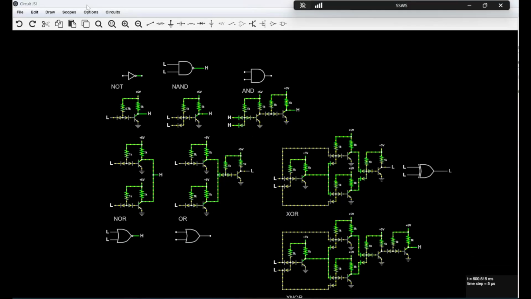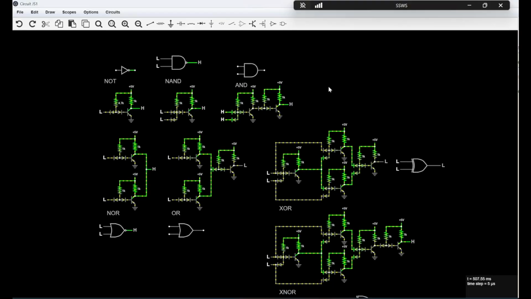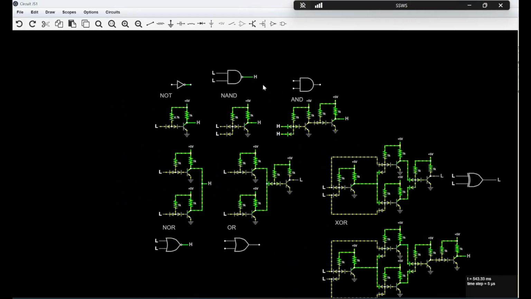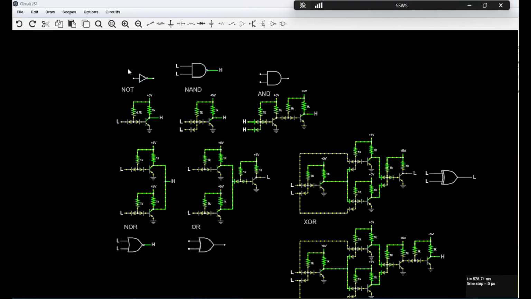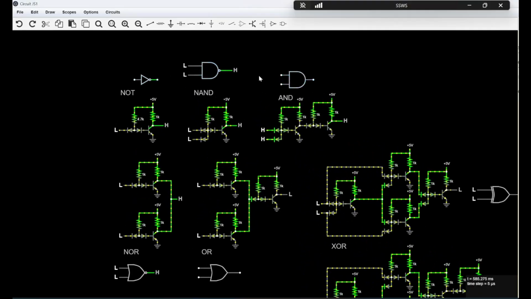But that's not what we're talking about. We're talking about cool stuff like logic gates. I made all these logic gates using diode-transistor logic. It's the logic family of the 50s and 60s, if I'm not mistaken. I'm showing you at the component level because that's really the only way I can show you what's actually happening. The logic blocks here abstract away too much information of what's actually happening in a circuit.